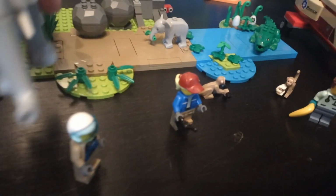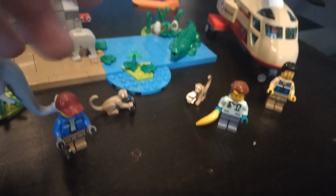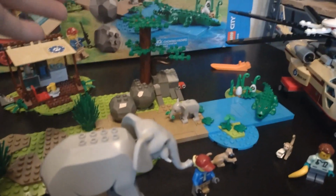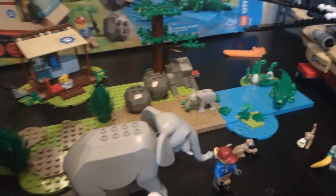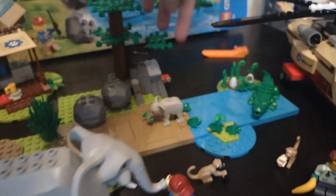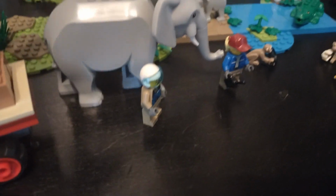The elephant is a little smaller than I thought, but still very cool. Baby elephant's adorable. Crocodile's cool. And the little printed egg is also super neat. Has a tree play feature. I don't know if that's a common thing. A play feature where you can push this down here, and it knocks the tree over, trapping the elephant. You can rescue it and stuff. So interesting set.